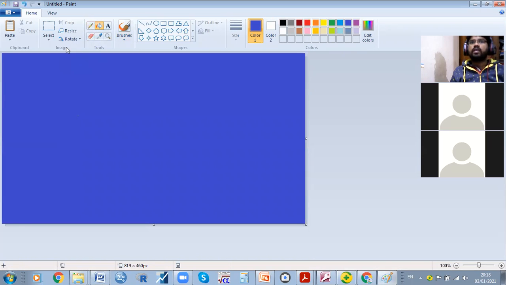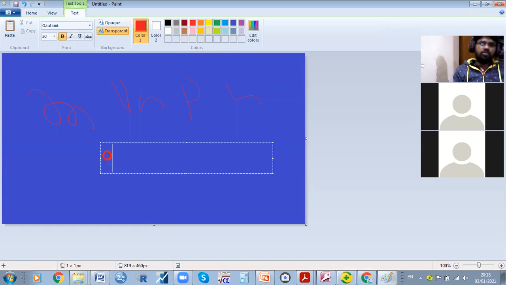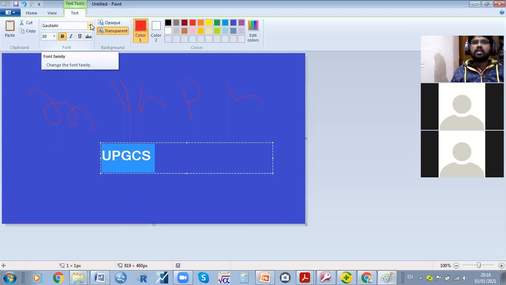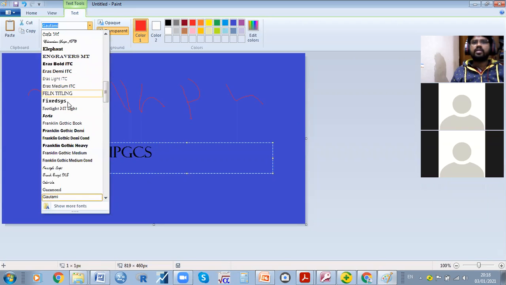Background color. For example, if you are not able to write PG, you can click A, there's a text. Within the text, you can write OU or University PG College Sikandrabad. You can increase the size also here, and the font name will change.